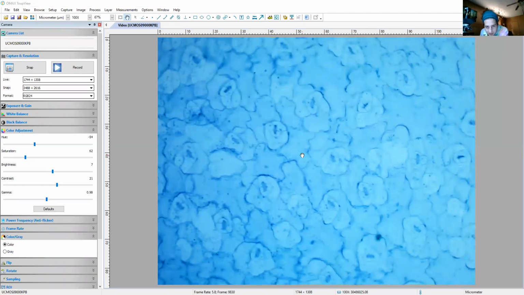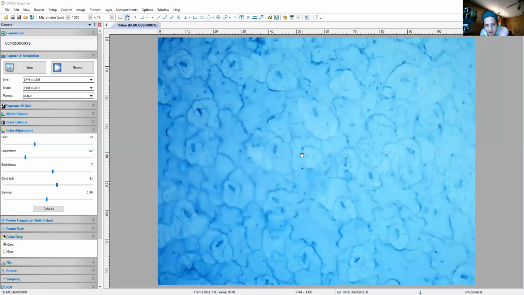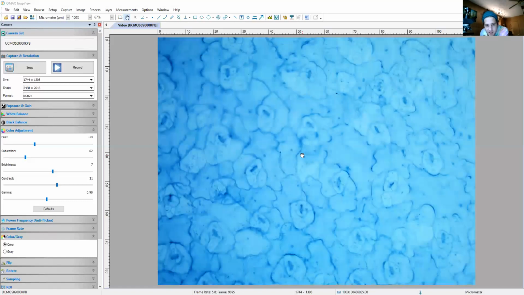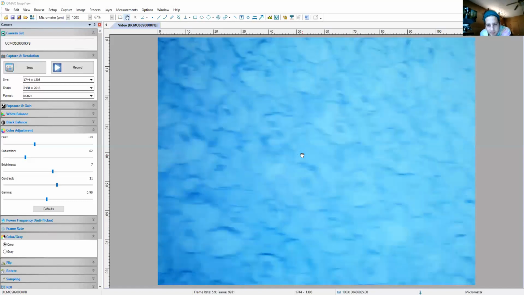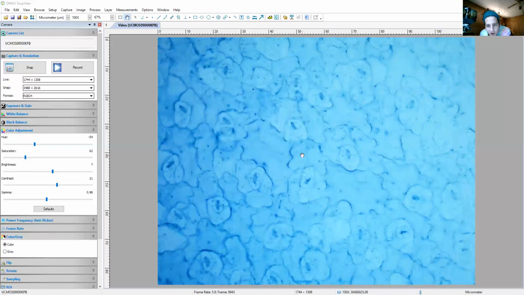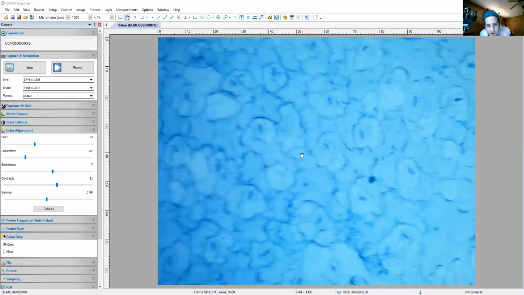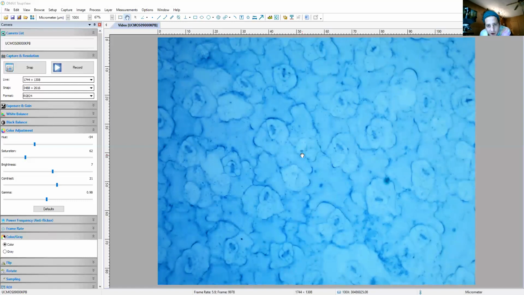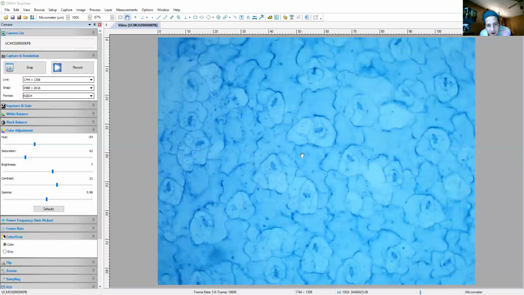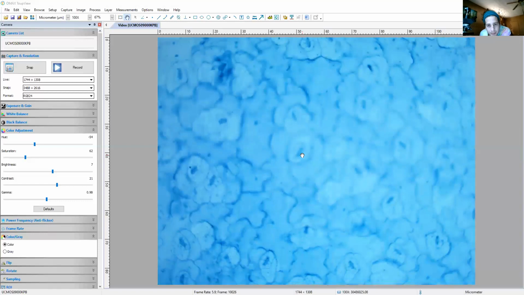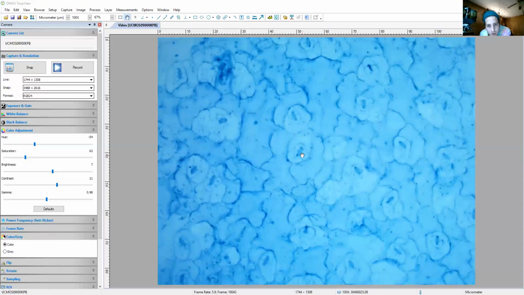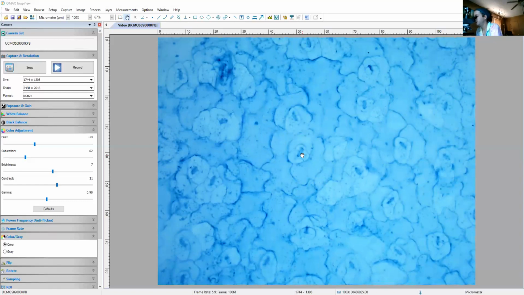So this is very similar to the image that we just saw in the PowerPoint, but this is our real life example. The little puzzle piece shaped cells are the plant's epidermis. And you can see all these little pursed lips on the surface of it. And those are our stoma formed by guard cells. So let's pick a good guard cell and take a better look at them. I like that one right there.